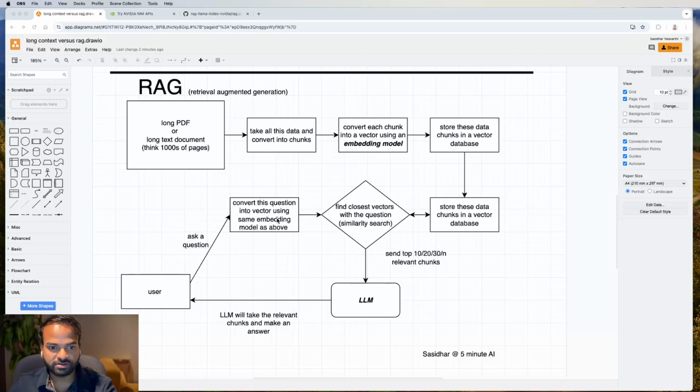Now this question is compared with the chunks we have, and we select the top 20, 30 relevant chunks and send them together with the question to the LLM. The LLM answers within this context, so it's not going out of scope, going out to the internet and randomly hallucinating something. Rather, it answers within the context and sends the answer back to the user.